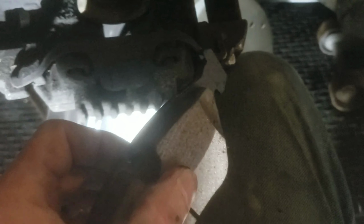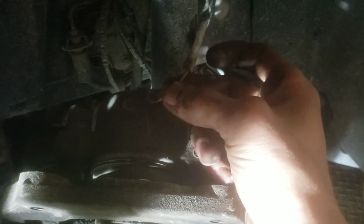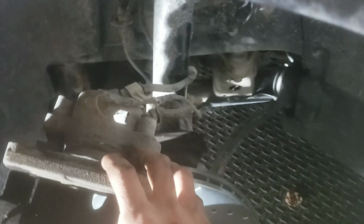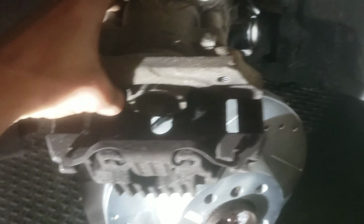Normally a lot of cars would have a sensor right here on the brake pad, or this one would normally have it. What I did is I just pulled it off, because my brake pads were almost worn down, so the sensor was going off. Right here are the wires for it, and all you do is splice those wires together. Just go into your car, and when it shows that your brake pads are low or worn down, you reset it after you splice these two wires together. That's if you want to bypass them. If you don't, then it doesn't matter. I just didn't really see a point in having it, because I usually just check to see if they're worn down.